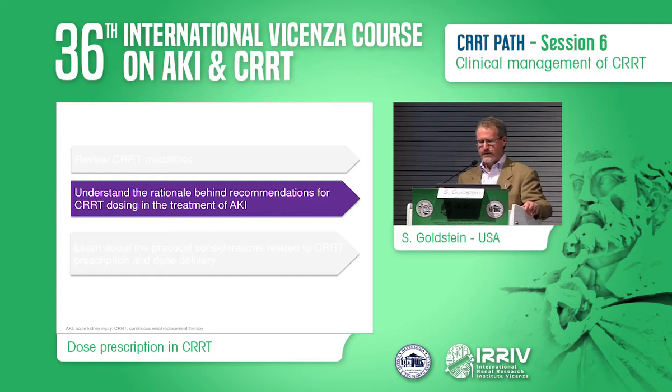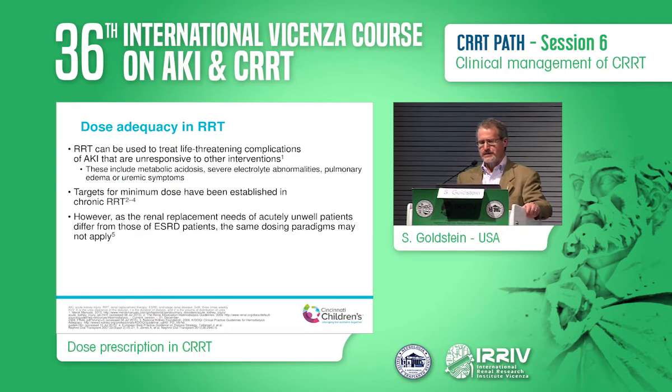So how do we think about dosing, and what is the rationale for dosing CRRT in the treatment and support of patients with acute kidney injury? Well, dose adequacy was taken from the concept from intermittent hemodialysis to try to understand what is the minimum amount of a dose that is needed for clearance to prevent a negative outcome. That is not the same as optimal therapy, which I don't know that we completely understand, but philosophically, optimal dialysis is a dose above which we don't see any improvement in a positive benefit.